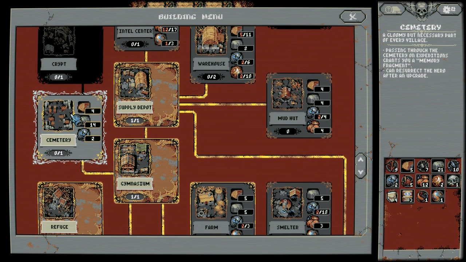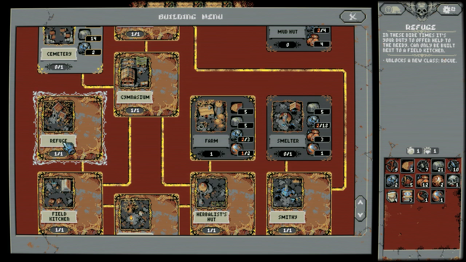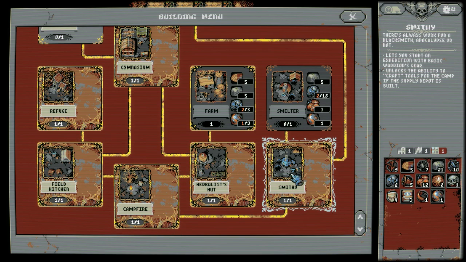Ooh, interesting. Let me see, there's a mud hut too. You can give residents furniture or food to store. Let me see, unlocks new class rogue. I already got the rogue. And so it unlocks the ability to gain special traits, killing monsters. Now, you could place these things and each one, again, does something different. This one says it lets you start your expedition with basic warrior's gear. Notice that it's not rogue's gear. It just gives you warrior's gear.